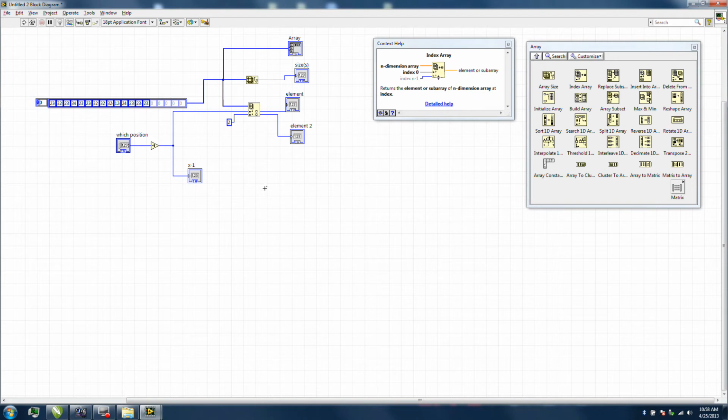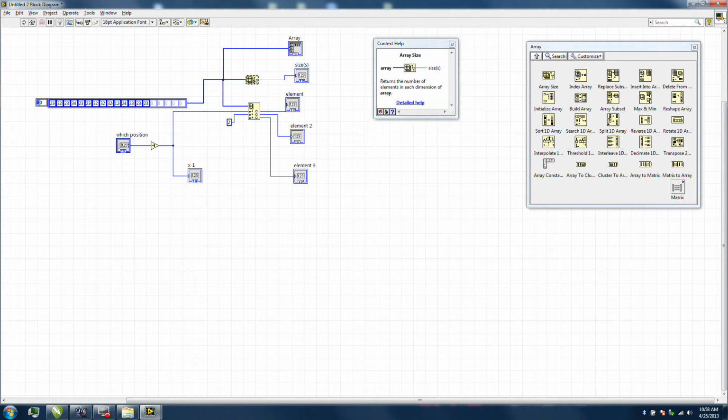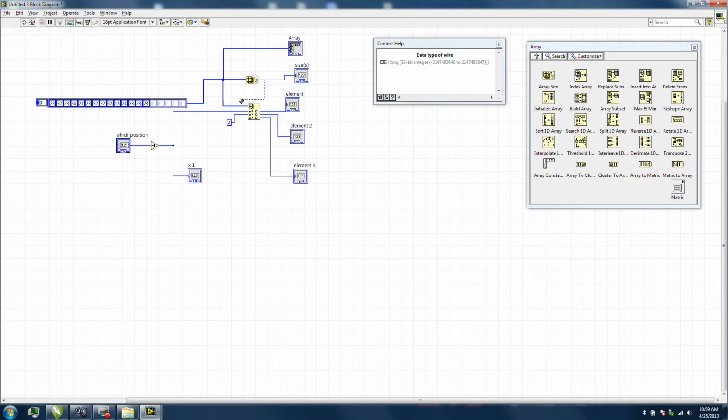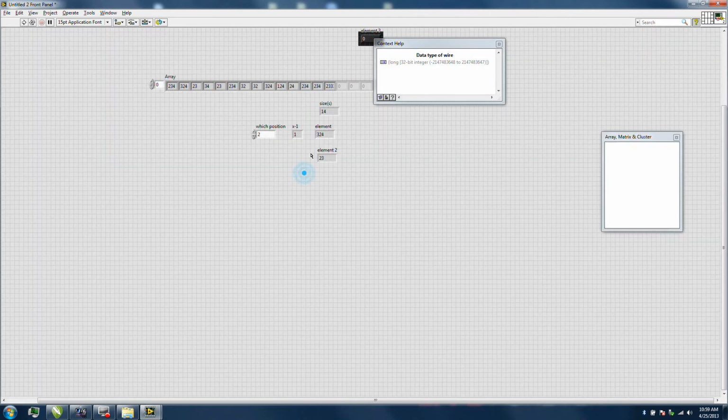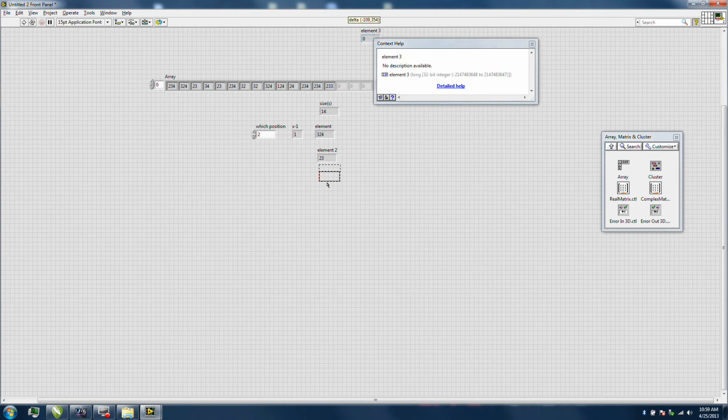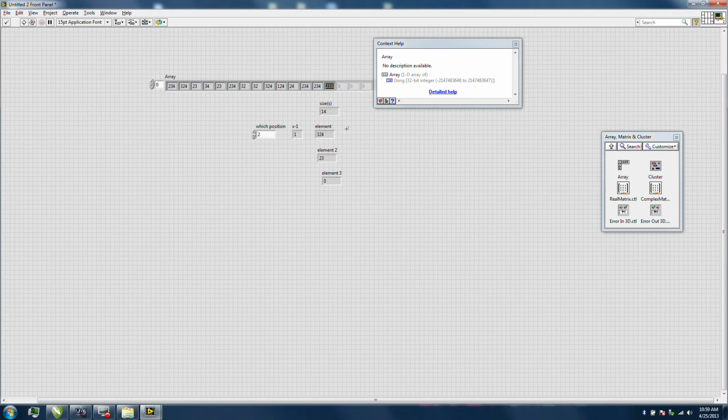Now I want to talk about something. Let's say I want to get the last element, right? And I'm going to create an indicator again in here. And I want to get the last element out of this. So now I need to tell it where it is. This is the array size, right? This is the size of my array. If I connect the size of my array to this point, what I will get is going to be an interesting number. What do you guys think you're going to get? You're obviously not going to get this last number. You're going to get this one. But what is this? Because this was not initialized. That is 0.